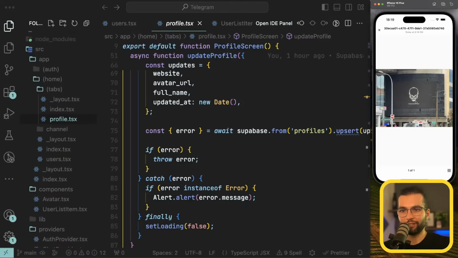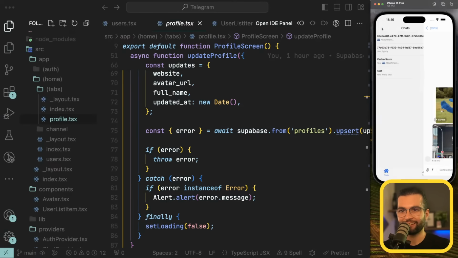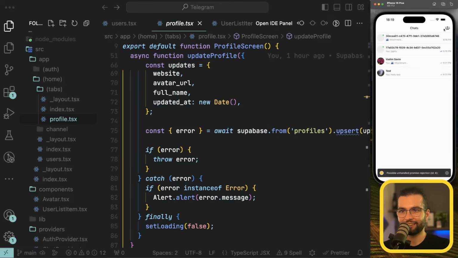Nice. Here is a picture. It also has picture view. As you can see, it also shows if a user is online or not.